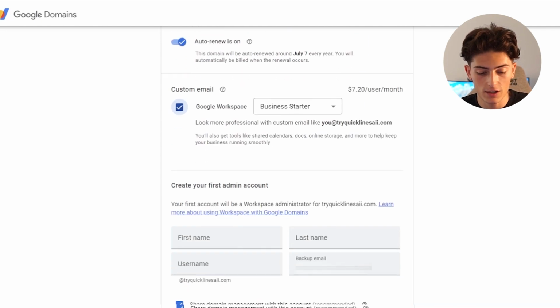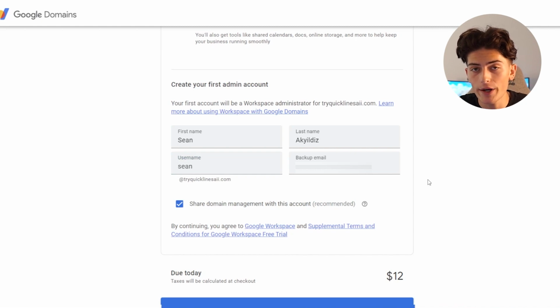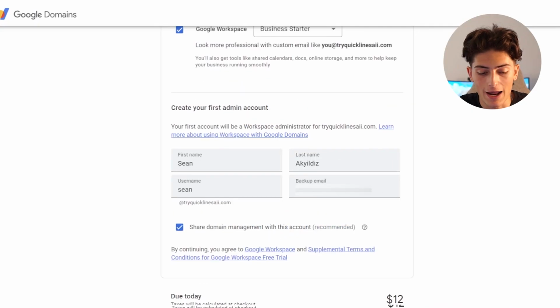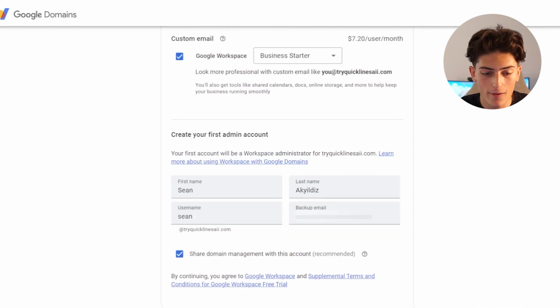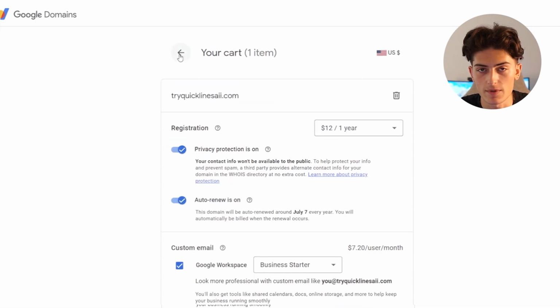You're going to click check for Google Workspace, and you have to do that for each individual email. Now it's going to come up with a little toggle down here, and you're going to throw in your first name, your last name, and right here you're just going to throw in the username. So just put in like your first name or something, and now it's going to say Sean@quicklinesai.com. Super easy, super simple. You really don't have to do anything with it. You're gonna do that for every single email. Then you're gonna get an email with all of the passwords that you can use to set up those emails, and it's just gonna be super easy. You're gonna have it all populated over here.